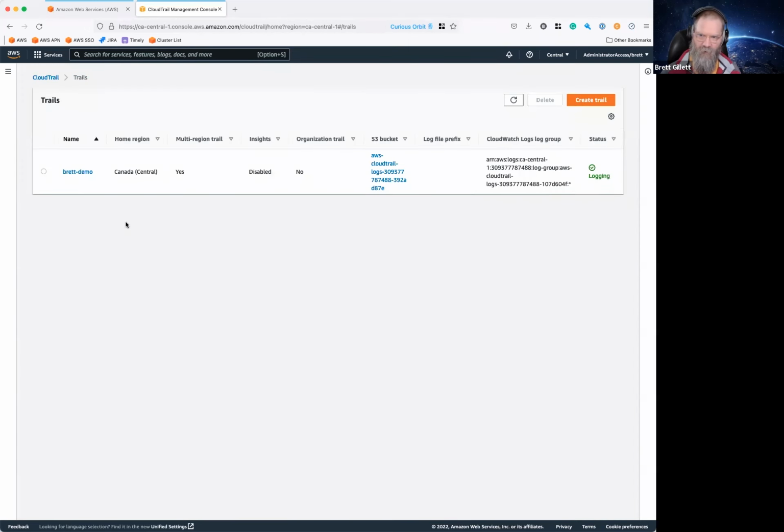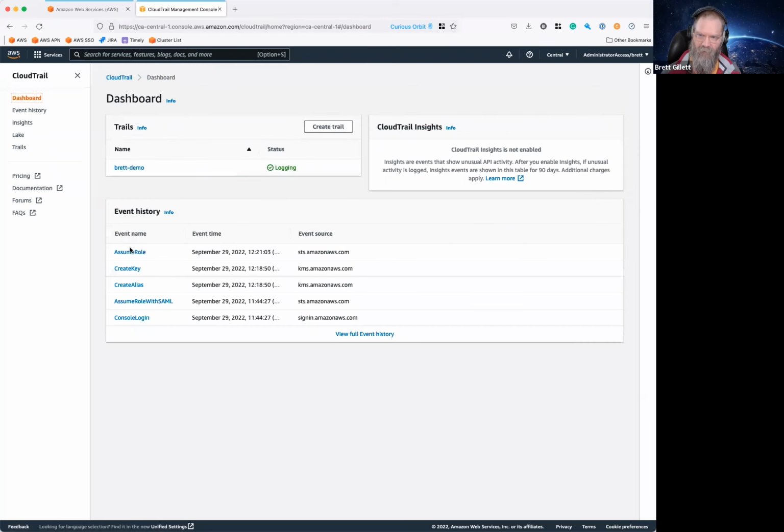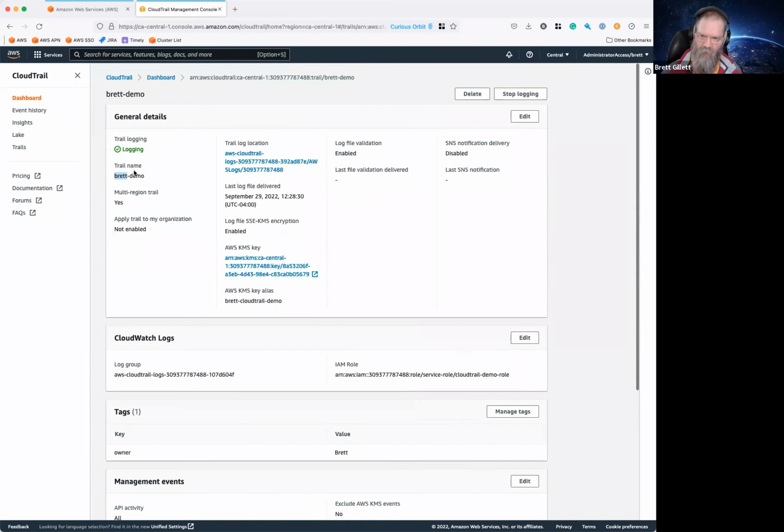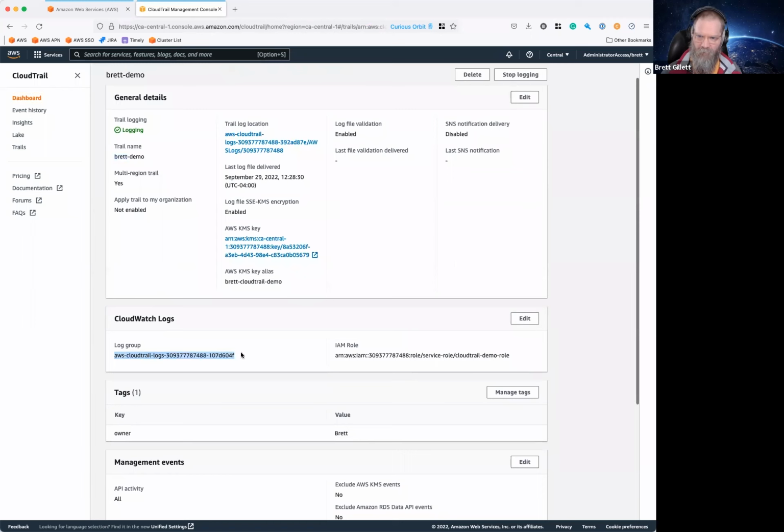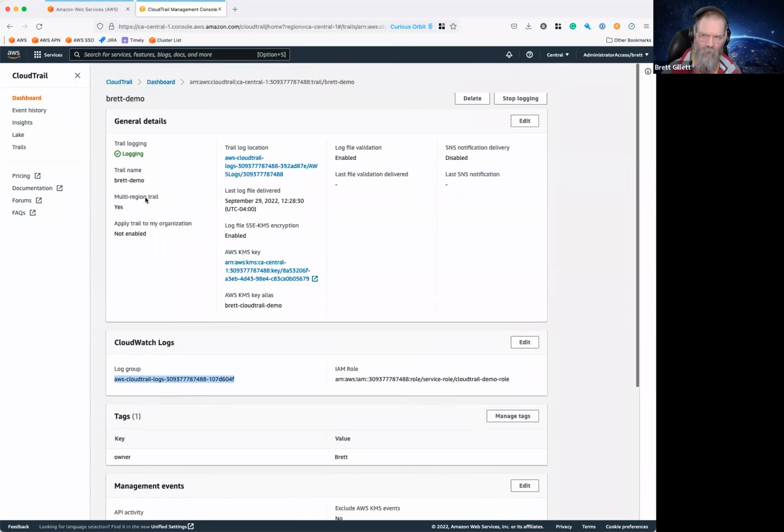Now, if I go back to the trail console, actually all the way back here now, you'll see a slight difference, right? Now we have a trail. The idea with CloudTrail is, what I say is you have to finish the configuration, meaning you have to set up a trail. If you do have an Organizations deployment, the trail will be there by default for you when you create the new account through the AWS Organizations service. I'll just show you really quickly now. If I drill into here and I go, where is it? Oh, here it is. Okay, that's my CloudWatch log group name.